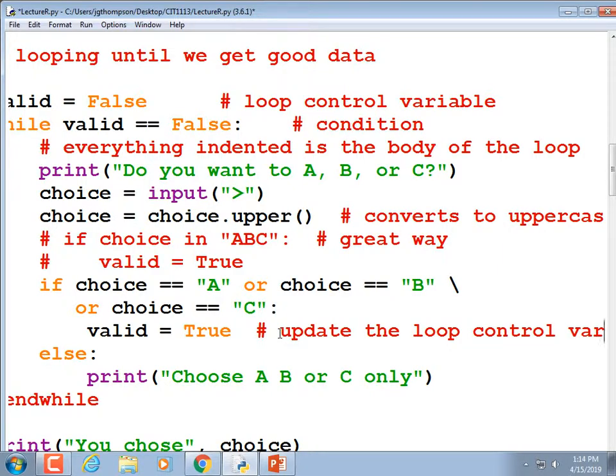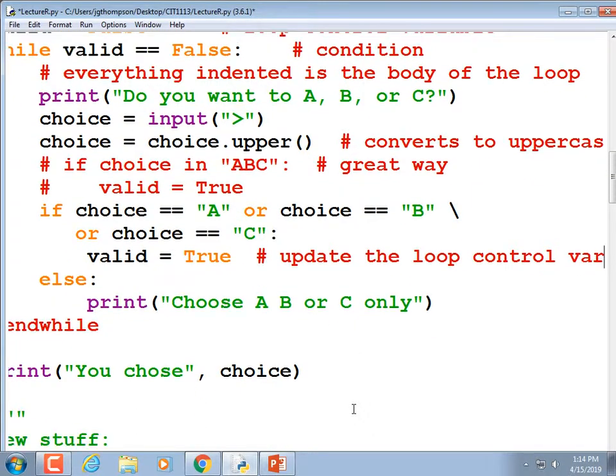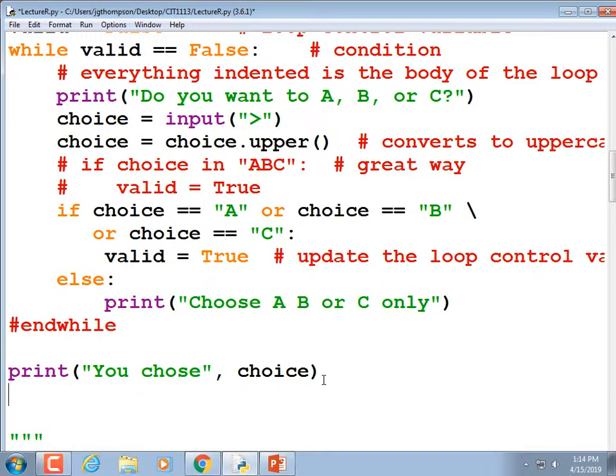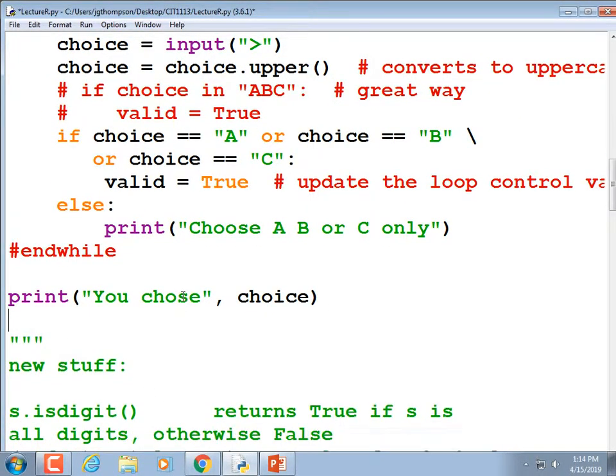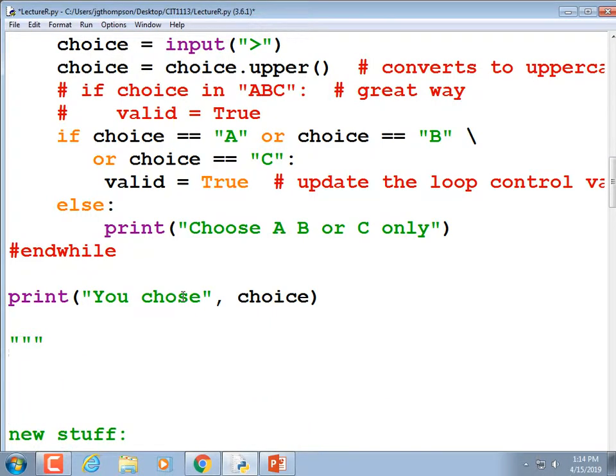So I'm going to go under this example as soon as I hear the typing stop, and just add a comment as to the 4 parts of a loop. All right. So down here, I guess I could just put it inside the triple quotes here underneath, above new stuff.